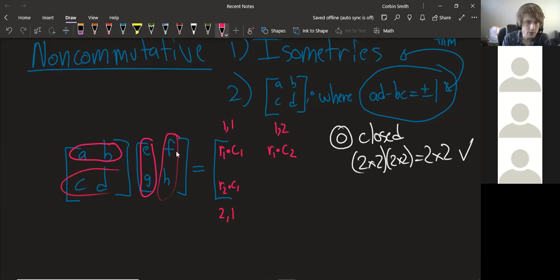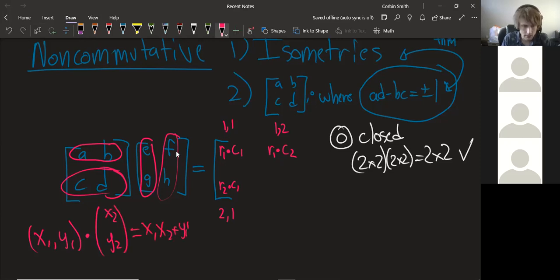Yeah, so in the first matrix, we're taking the dot product of, let's say, R1 comma R2, that's bad, I already just used those variables. So let's say X1 comma Y1 is our first row, and then dot our column X2, Y2. I'm just writing it this way to be suggestive. That's X1 X2 plus Y1 Y2. So this is actually the same dot product that we've been using in geometry, which is another reason why these two groups are the same.